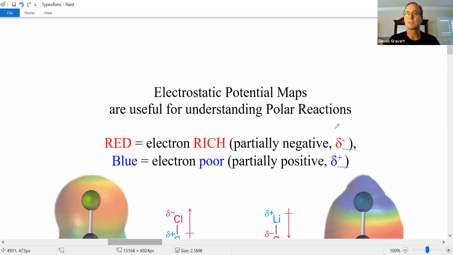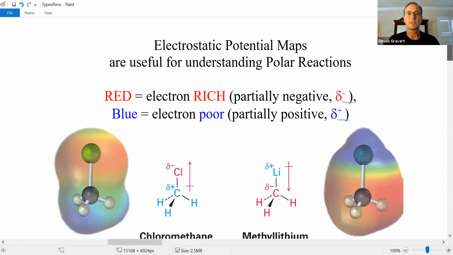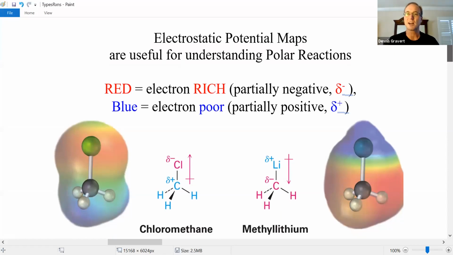Okay, so as we discussed nucleophiles and electrophiles, let's also introduce a new tool. You don't see it too often, but there are a few homework problems that show this, and there are some great websites that describe organic chemistry, and they use these electrostatic potential maps also. Another tool, if you will, and the idea is that we're going to color code the surrounding region around these molecules. So this is a carbon with a chlorine. If we color code them red, it means they're red hot and active with lots of electrons. If they're blue, they're cold, they don't have electrons, they're usually positive.